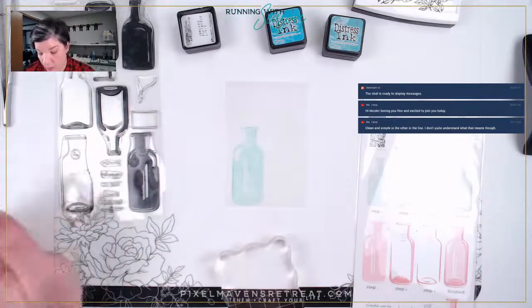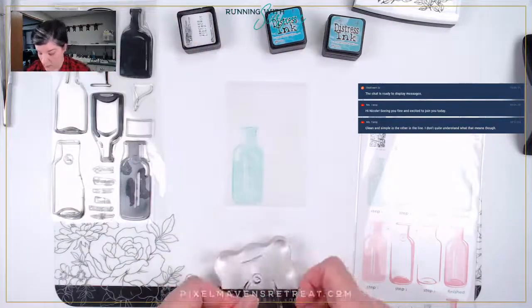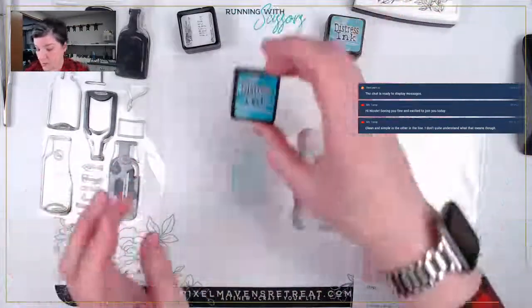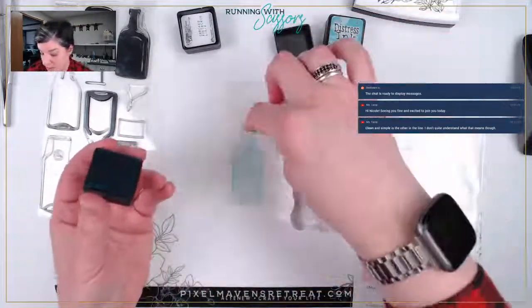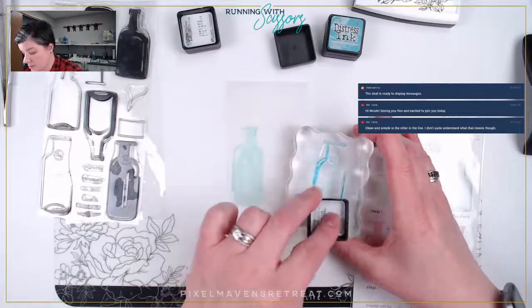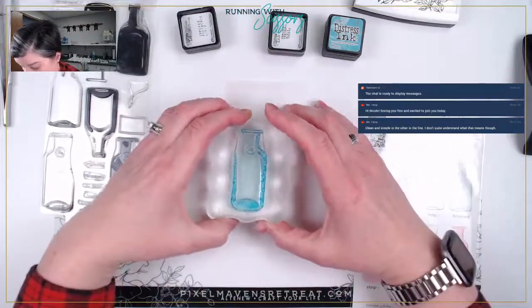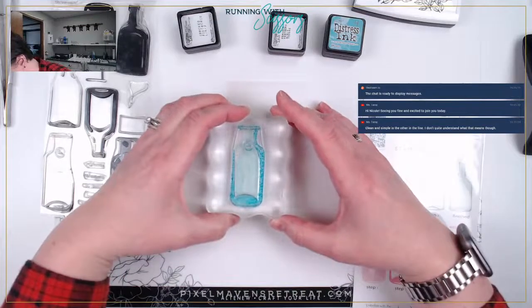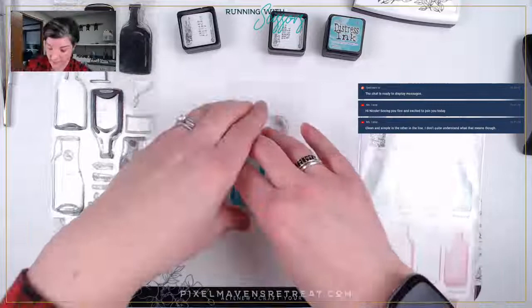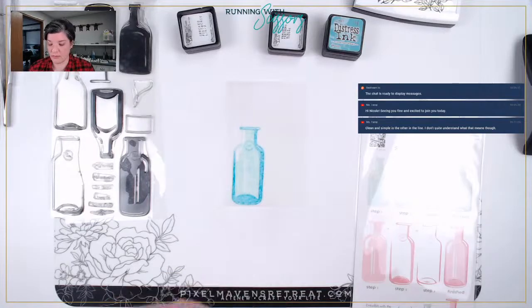All right, the second one is this one here. And I'm going to do that one in Peacock Feathers. And that's going to give me just the outlines. And that kind of just lines up like so. Builder stamps are getting really, really popular. As you probably know, I do a lot of work for Holtz, and of course they've had builder stamps for ages. But it's fun to see them in something other than flowers too.